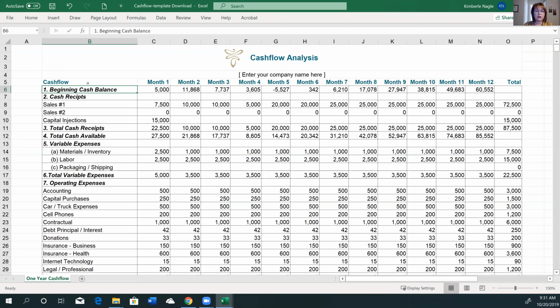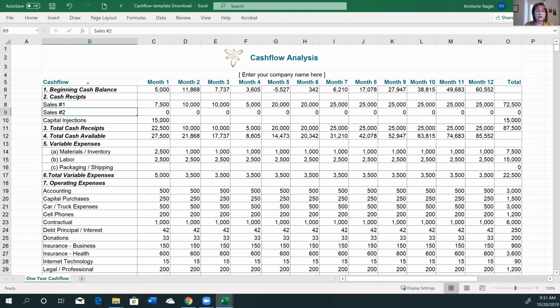Cash flow starts with the beginning cash you have on hand. Your business might start with zero. Your business might start with that $5,000. Whatever cash you're starting with at this point that you're doing these projections, that's the cash you put in there. Beginning cash across here will be the ending cash from the previous month. So these cells will auto-calculate. Do not put numbers in here. There's formulas to bring forth the ending month's cash balance.